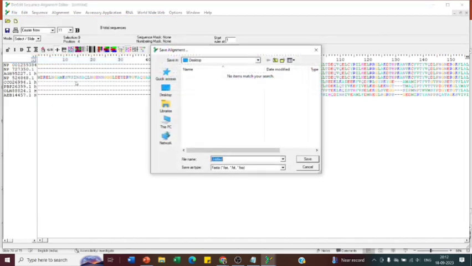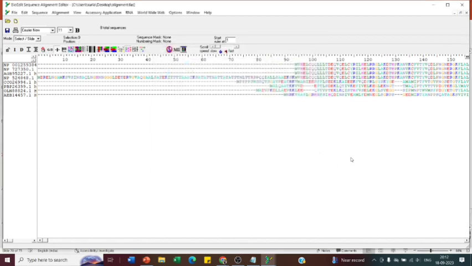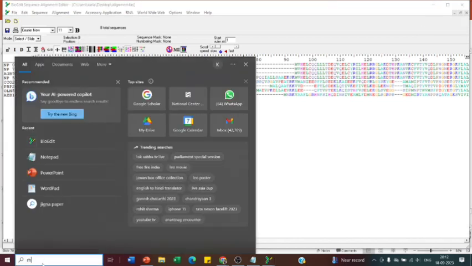Save as. We will save it on the desktop, just for construction of the phylogenetic tree, in FASTA format, and then we will go to MEGA for the construction of the phylogenetic tree.